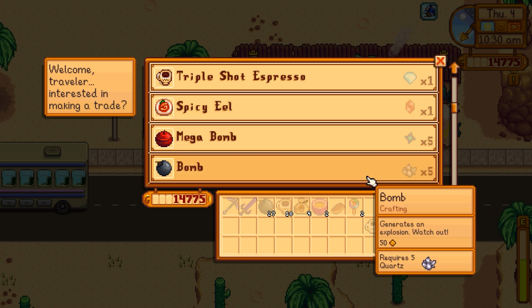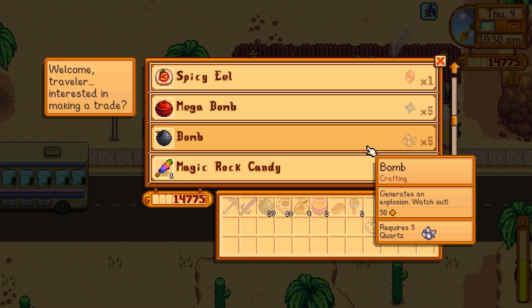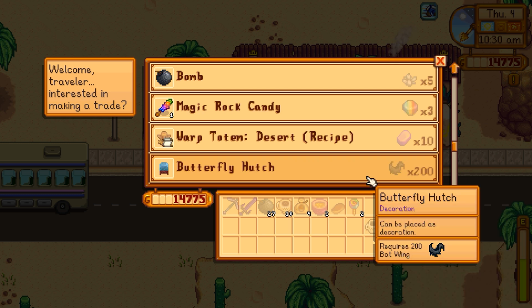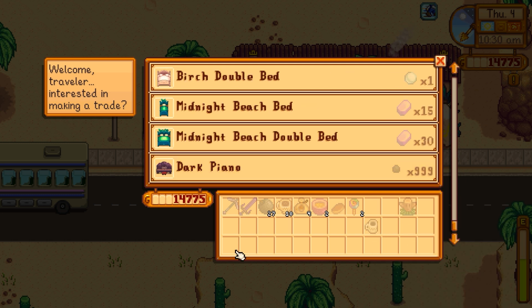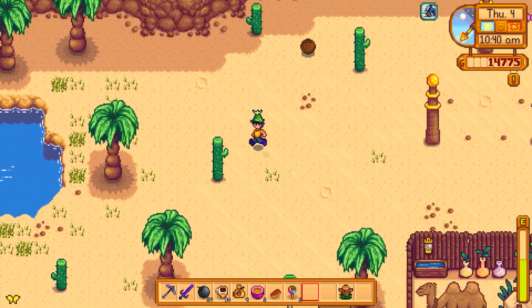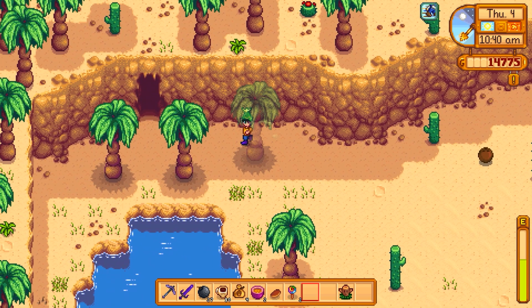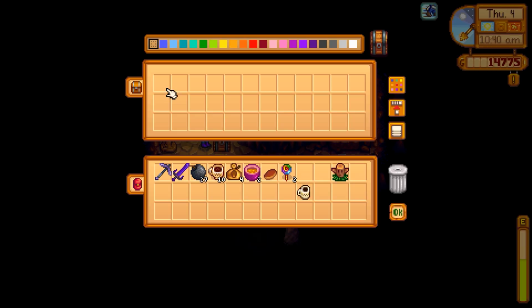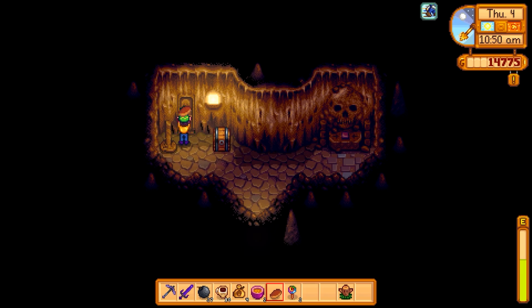That would be quite useful. There's like bombs for five of those. Yeah, that's super good. Okay. Don't look at anything. There's always going to be cool stuff laying around. Okay, and then there's nothing in here, right? Nope. Okay, and I think... Let's take a breath. I think we're good.